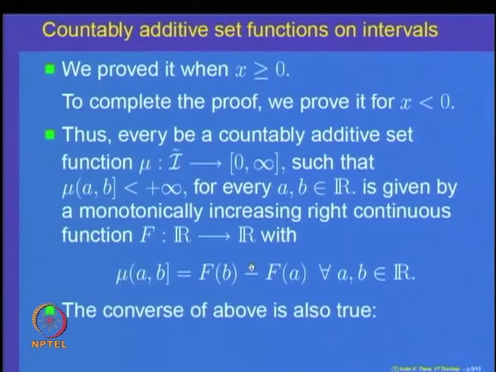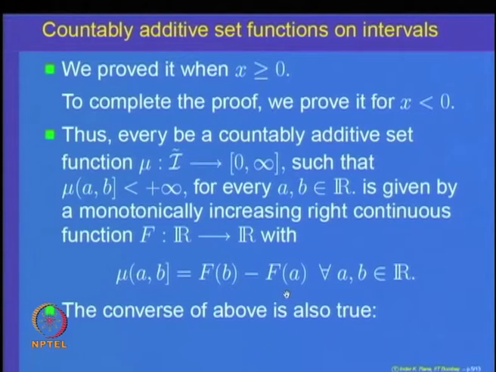In fact, the converse of this statement also holds. So, what will be the converse of such a statement? The converse would be that if you are given a monotonically increasing right continuous function f, then we can define a set function mu on left open right closed intervals in such a way that this relation is satisfied.